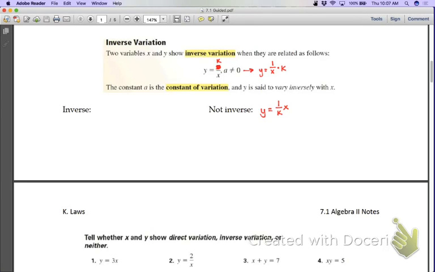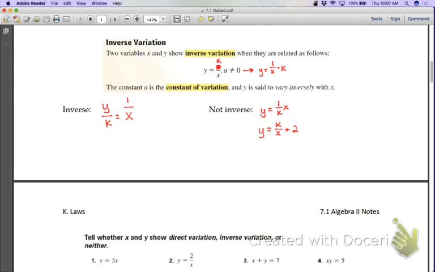Does that make sense? We still can't add anything, so I can't have y equals K over X plus 2. Doesn't work then. There's nothing that's going to get added or subtracted to anything. Just like we talked about, if it starts out as y over K equal to some x value, or really 1 over x, that's okay. As long as x is in that denominator spot, you're going to be okay. Or if you can get it in the denominator spot, that's okay.